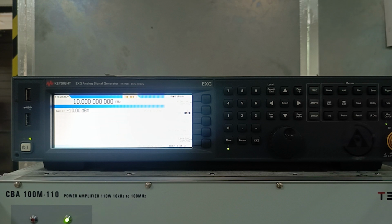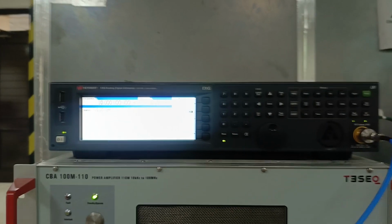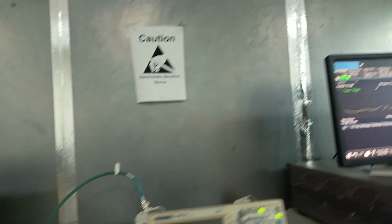Now I am back on this signal generator screen. As you can see, now I will test it at 10 megahertz with an amplitude of -10 to see what I am getting at our spectrum analyzer, basically the EMI receiver. So I will just turn on this RF and then the amplifier output to check what we are receiving on.